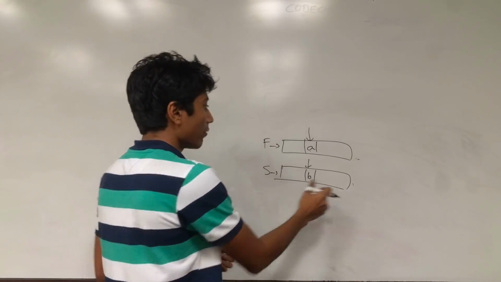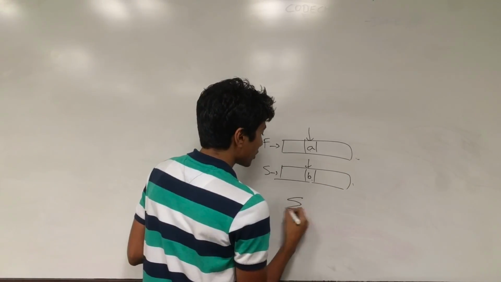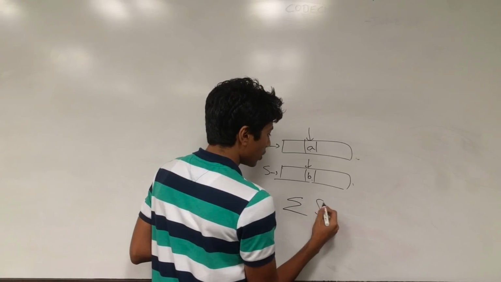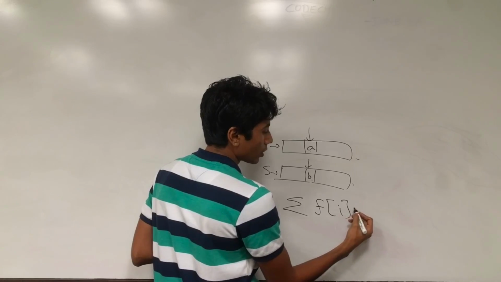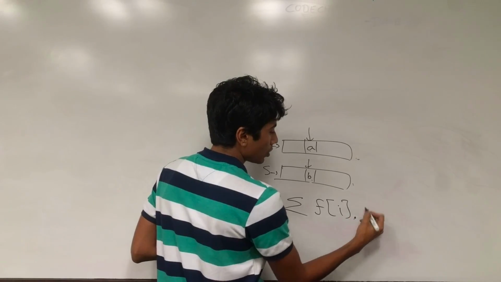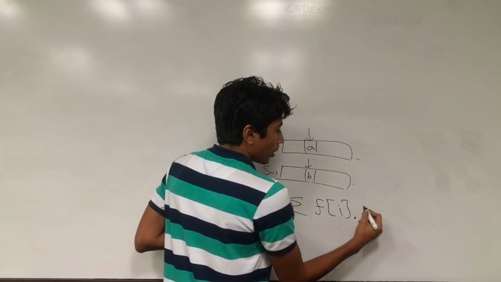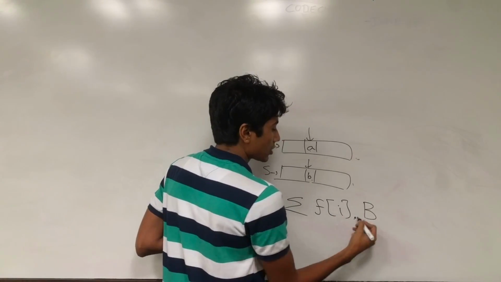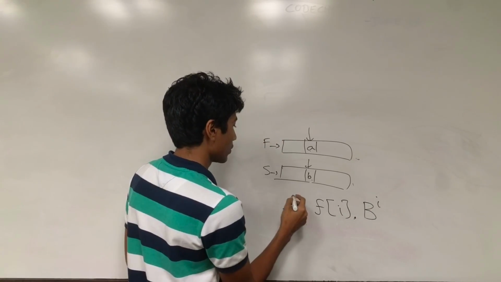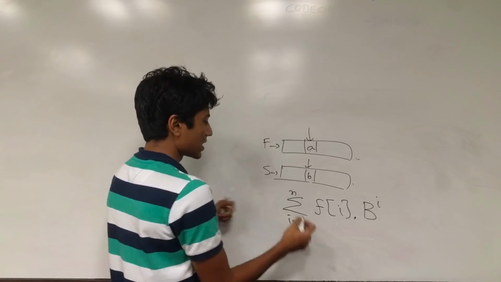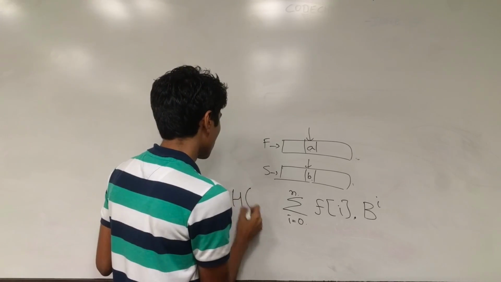Okay. So if we want a hash function, if we want the hash of this subarray, we are going to be calculating using summation of frequency of all elements i, into the frequency of i in that subarray, into some base. So b raised to the power i, okay, for all i. So this is a subarray from 0 to n. That's how we're going to be finding the hash of that subarray.